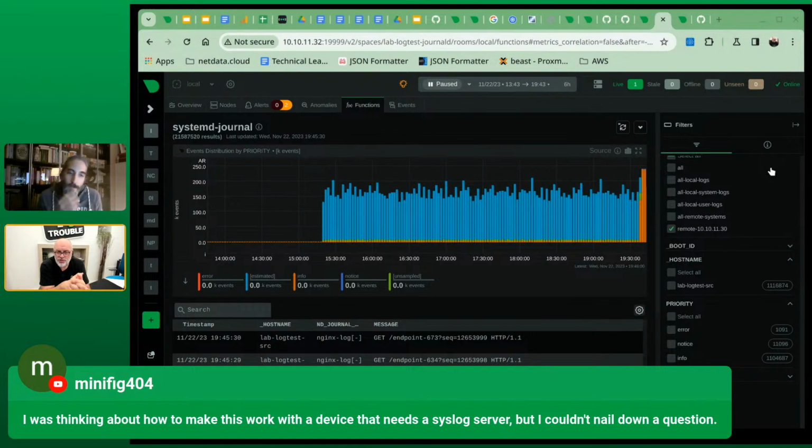The problem with syslog is that it has only 3 fields: the message, the timestamp, and the priority. I think there is also a facility. 4 fields, that's it. If you are asking about a remote server or a local server, how to send something from a box to journal, or from a remote server via syslog to send something to journal? What's the question?